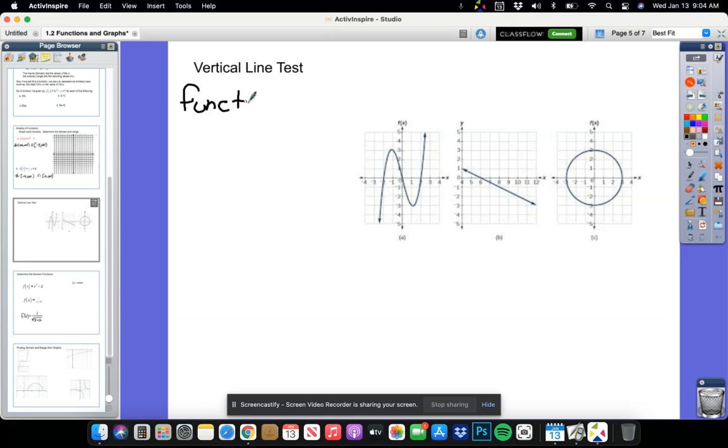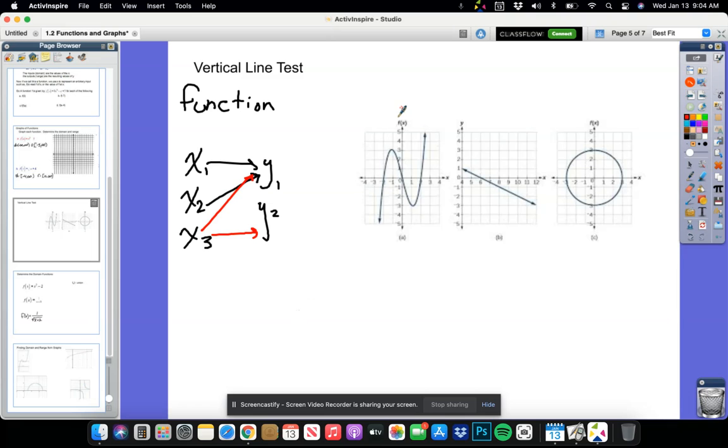A little bit better. Functions. For it to be a function, all values of x should only go to one y. All values of x, so x1, x2. Now you can have multiple x's go to the same y, but you cannot have y1, y2, and then put in x3. You cannot have an x go to two different y's, like this x going to this value and this value.